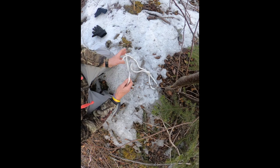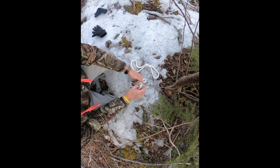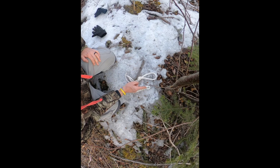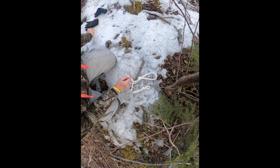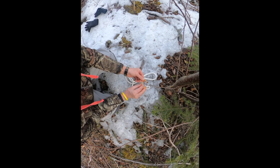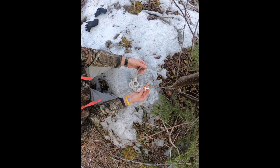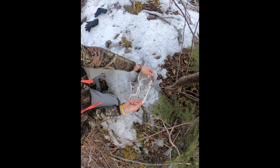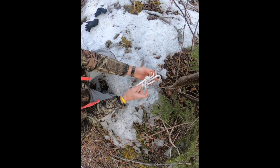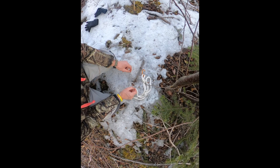Now watch what happens when I do it on the other side. I do a double here, fold it over, bring it around, bring my rabbit or my working end up through, and there. Now I have my two loops — Mr. White deliberately made this one small and that one big because I want to show you the carabiner. This is a carabiner and I got it at the store — I think at Walmart. I'm going to clip it on the small one just like that. So now there is my dog leash. I can clip this on my dog right there around his collar and hold on to this end and take my dog for a walk. I'm going to leave those two double knots and that carabiner on there until after I take my dog for a walk.